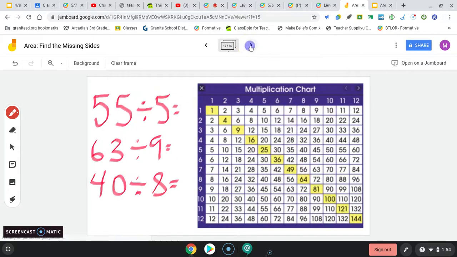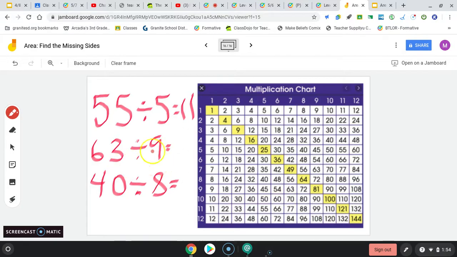All right, if you're struggling with the division, I want to show you how to use a multiplication chart to figure out those answers real quick. Okay, 55 divided by 5. Okay, you're going to think about it kind of like a backwards multiplication problem. Something times 5 equals 55. So what you're going to do, you're going to find your 5 row, and you're going to find the answer of 55. Find the product of 55. Here it is, and you're going to see what the other factor would be. It would be 11. Okay? So 55 divided by 5 would be 11.